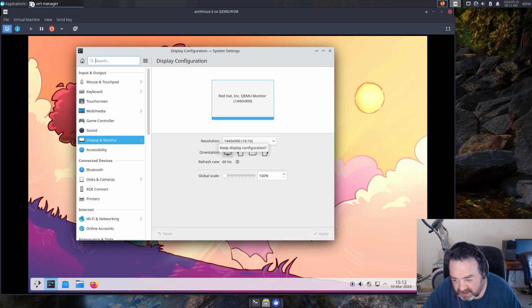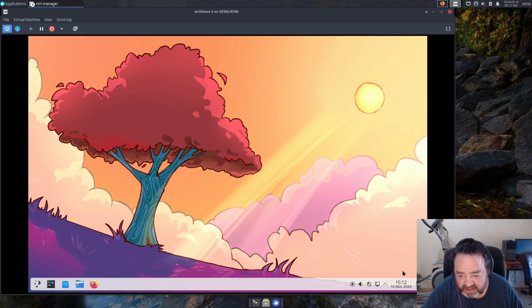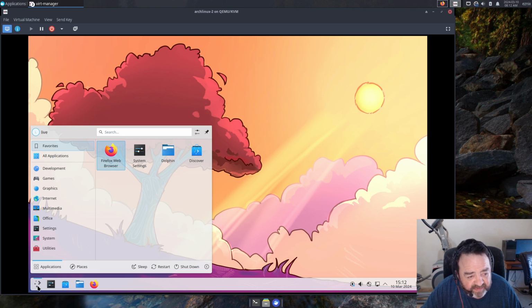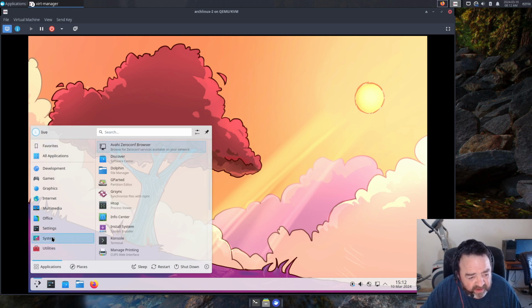We can make this, oh, that's fine. Okay. We can see a little better. We got some rounded corners. Okay. Slight change as we saw in the organization of the settings. Let's go ahead and start the installer.